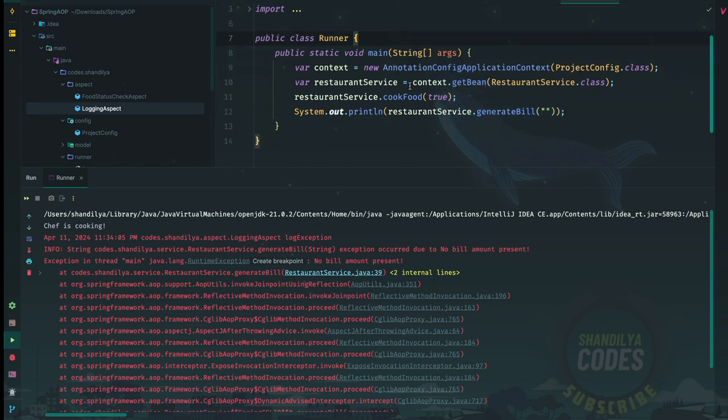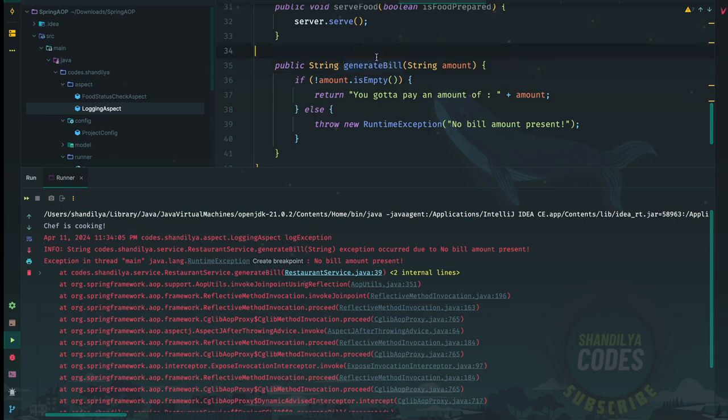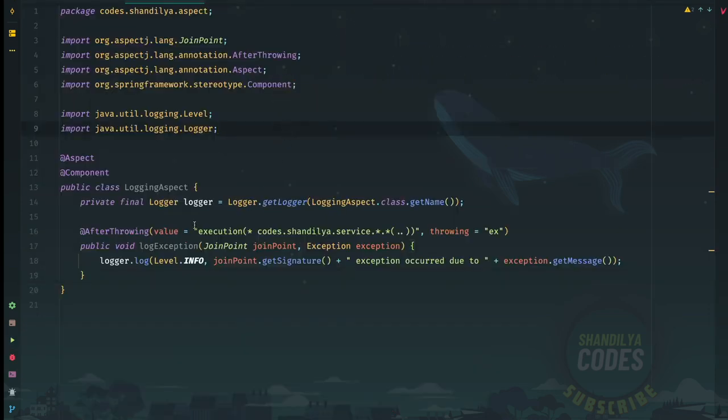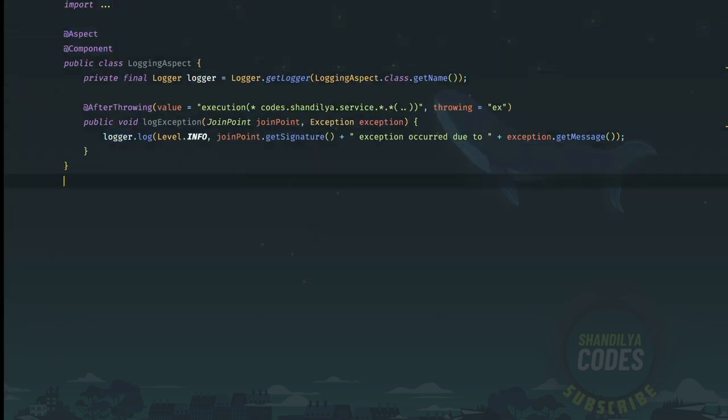So when we run this, it's going to invoke this particular method, and when this method executes, at this point of time this aspect comes into action. What this aspect does is it says that after you intercept this method, if there is an event wherein this method ends up throwing an exception, you capture that exception, and from that exception you fetch the message and make use of that message to print this information in the log. So this is how this is getting executed. Now let's implement the other variation of the after, which is after returning.